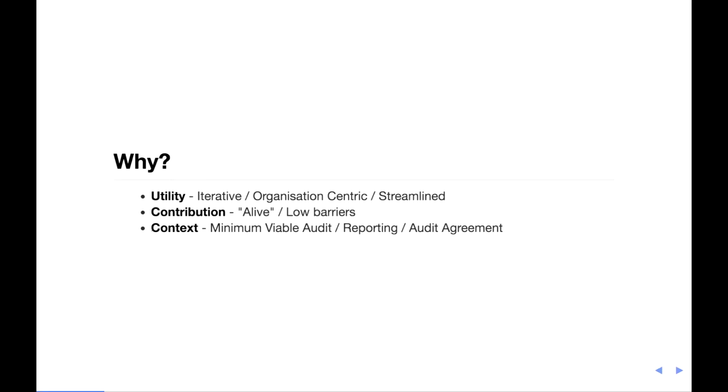And there's a bit of context around this as well, because there are other projects going on, with Ronald doing some work around a minimum viable audit, and Carlos doing some work on reporting, and Shemus doing work on audit agreements. And so hopefully all of these tools are useful to get started on an audit and make sure that the notes that you're taking and the results that you're gathering as you're proceeding with the audit all feed into the reporting as smoothly as possible, possibly also in the audit agreement. All of that hopefully will start fitting together in the toolkit.